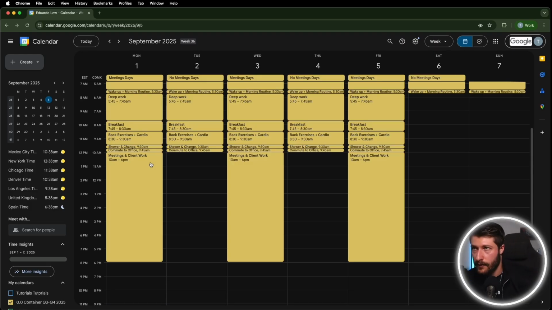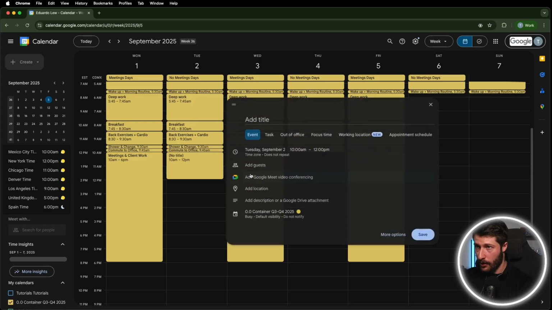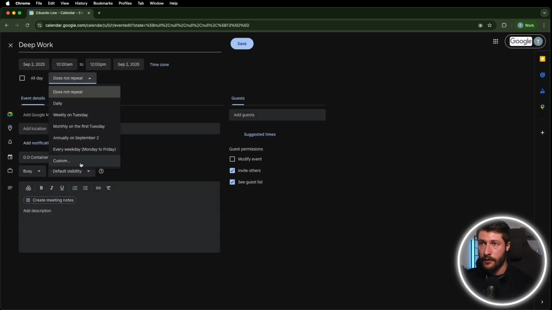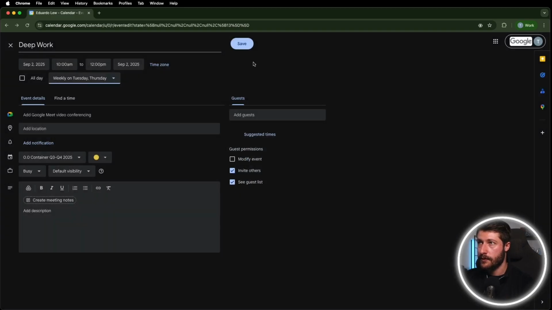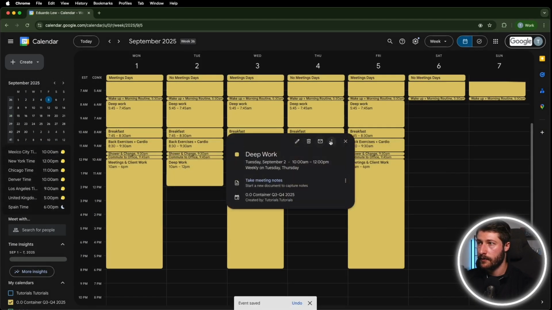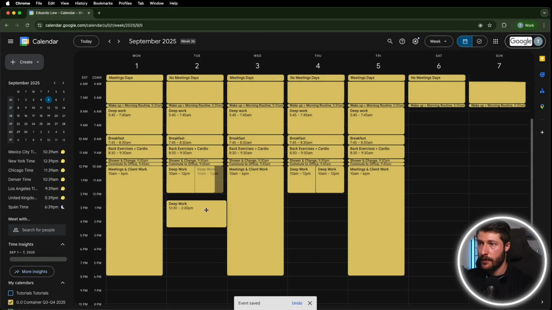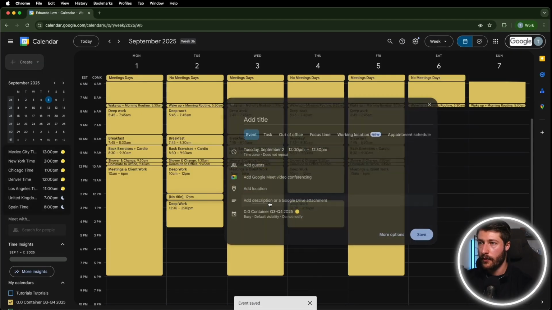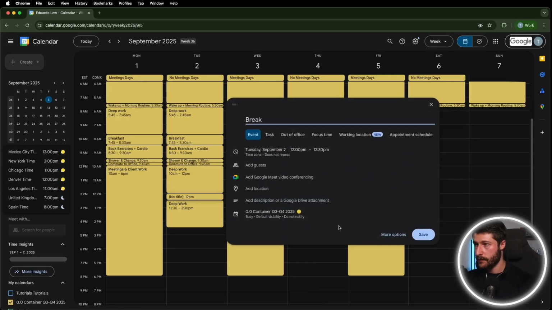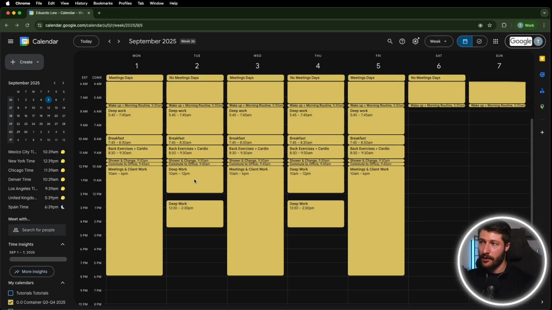And then for the deep work block days, I do want to separate it and be very clear right now on what that's going to look like. For Tuesdays and Thursdays, I'm going to have 2-hour-long deep work blocks, and then I'm going to duplicate that, and we're going to have a 30-minute break in between. Something really quick you can do: if you already have the event set up with the custom frequency of Tuesdays and Thursdays, you can just duplicate it.